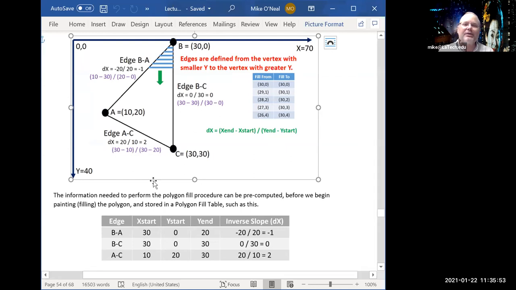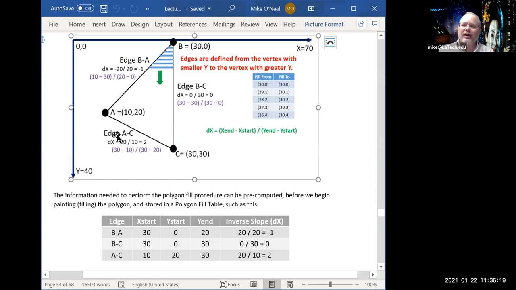Now, in this case, they happen to both share the same vertex here. But as we continue to fill, we will notice that there will come a transition point here. How are we going to handle that transition point? In this case, edge BA needs to drop out of the fill process and edge AC needs to come into the fill process.